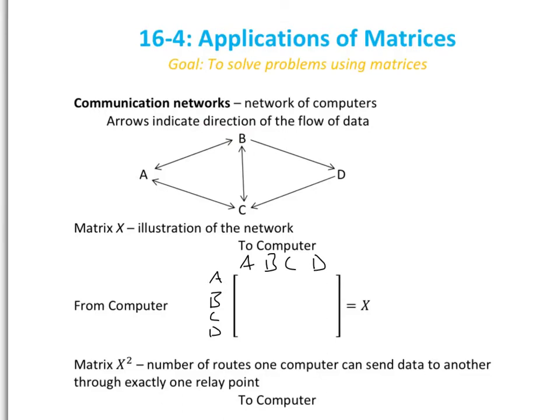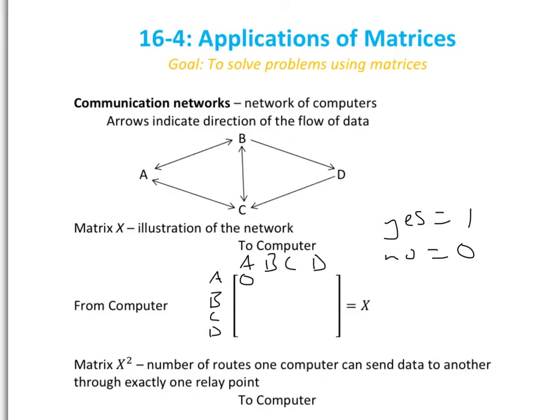So all we have to do is map this and ask yourself, can data flow from the computer in that certain row to the computer in that certain column? If the answer is yes, you put a 1. If the answer is no, you put a 0. Okay, yes equals 1, no equals 0. So can we send information from A to A? No, that doesn't make any sense. It's got to go out. You have to send information out.